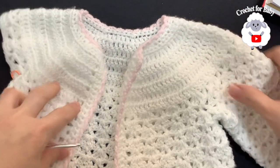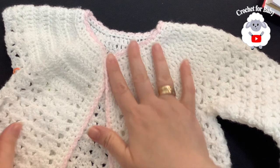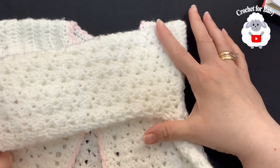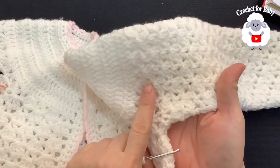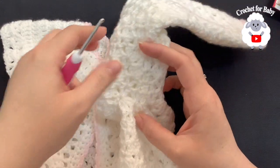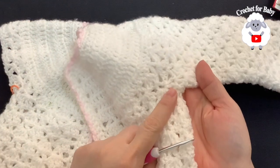Now, what we're going to do is we're going to do one of the sleeves. I already went ahead and did this side. This is the front, so I did the left side. And that's what it looks like. We're going to do it in the exact same way. Now, this sleeve, I started here, bottom of the sleeve, and then I worked my way around the back and finished here in the front.